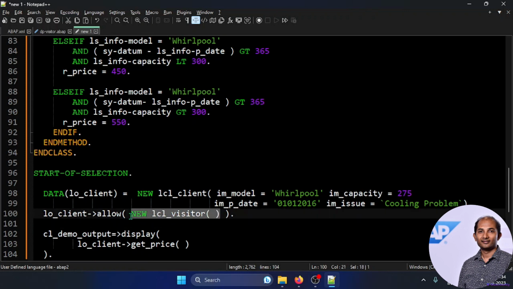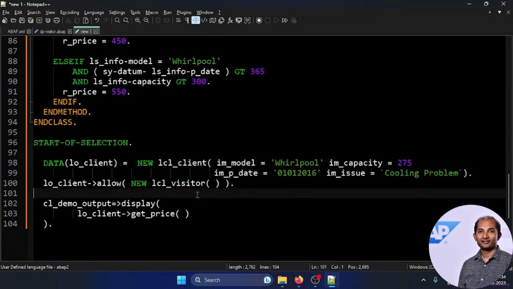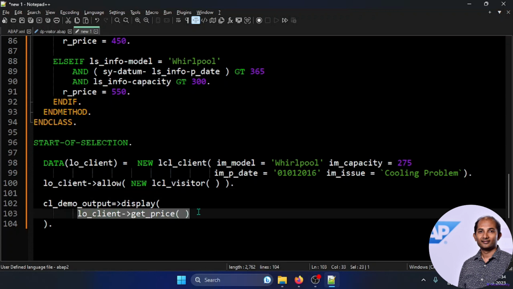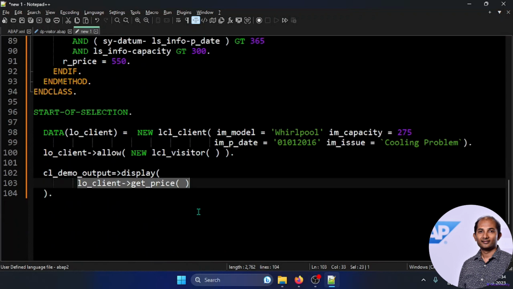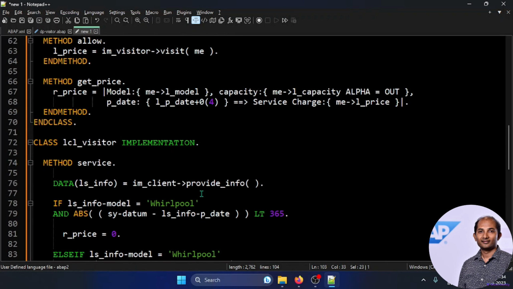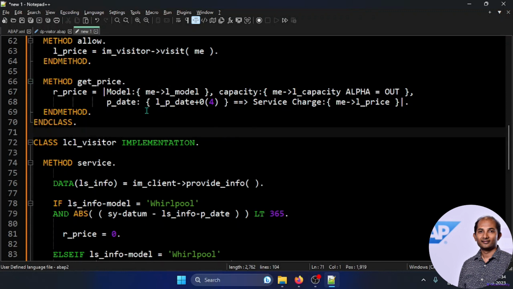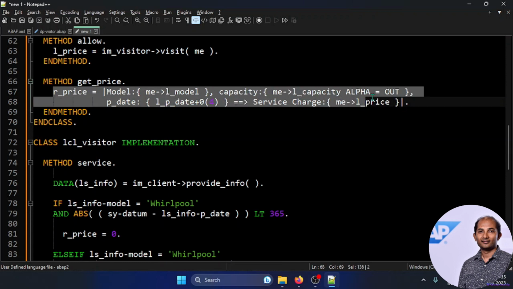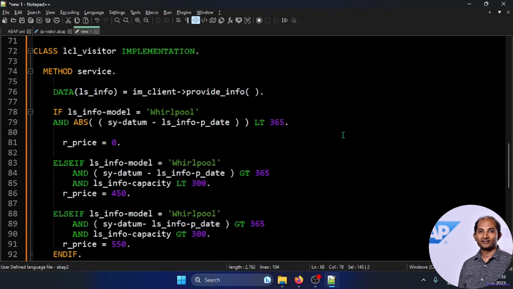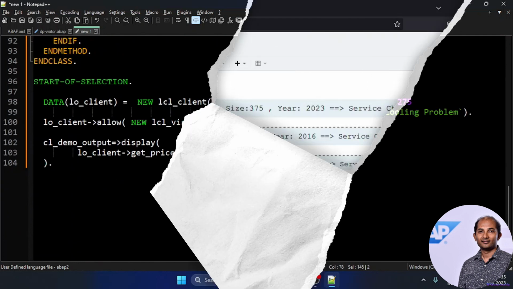So this is the visitor. I'm just taking it as an input, or rather I'm allowing it to enter my house. Once I do that, I call the get price method. As a client I'll call the get price, and you very well understand this is the method that will be called, and that way they will get this text literal executed, and you will get some sort of an outcome like this.